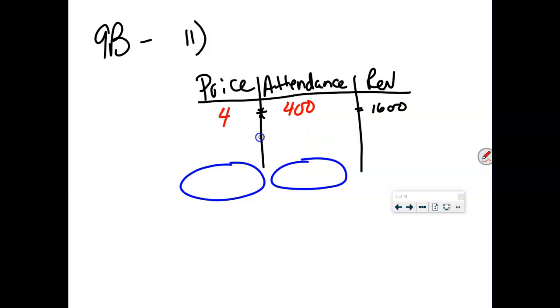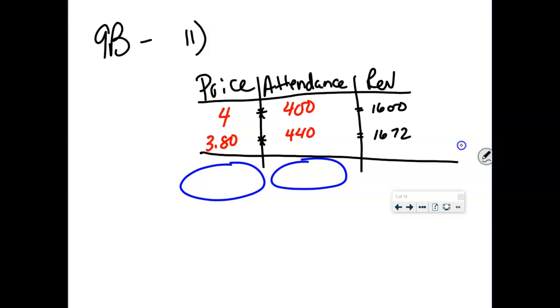So if you decrease the price 20 cents, so that would be like $3.80, you're going to increase the attendance by 40 people. Right, so could I get a little calculator assistance on that one? Although this number isn't really crucial, but that's okay. Since I'm already almost done with it, let's just find it. Thank you. So this is where we can stop coming up with general examples and just start going to algebra.